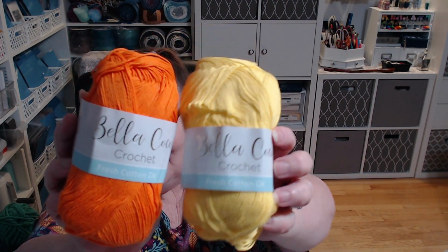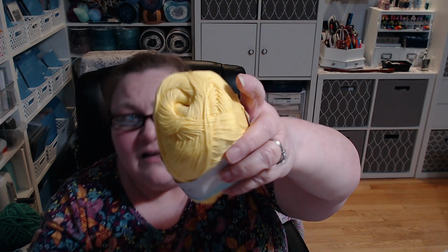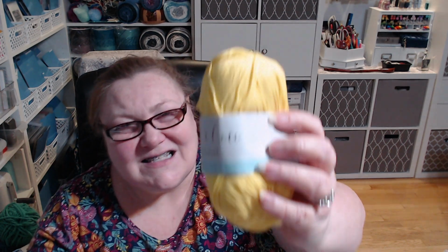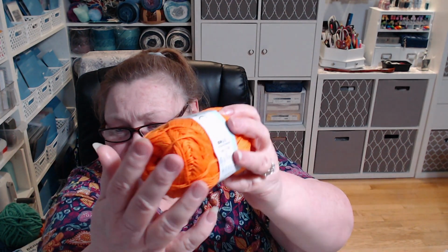We've got this beautiful sunshine yellow, which you can't see. It's a little washed out by my lighting here. It looks like a soft yellow in this lighting, but it's not. It's a very vibrant yellow, and so is the orange. It's a very bright orange. It is 100% cotton, and there are 300 meters in one skein, so that's going to be over 300 yards.